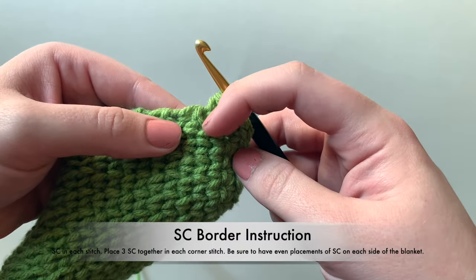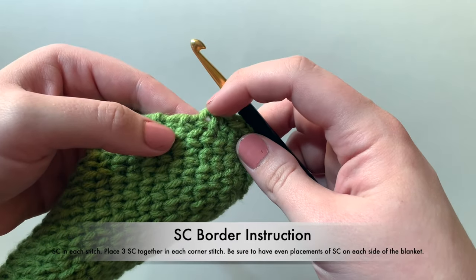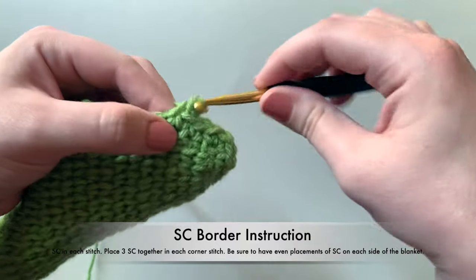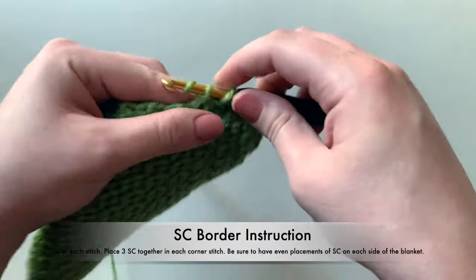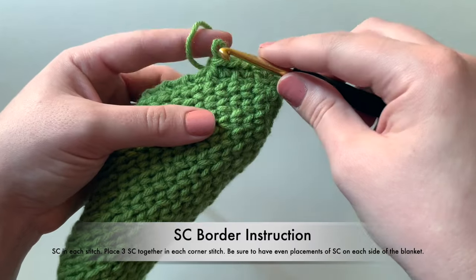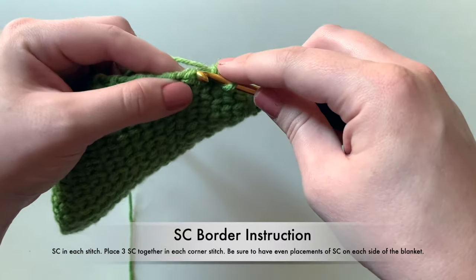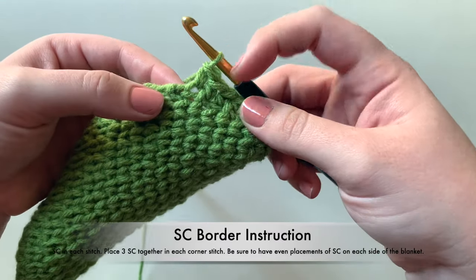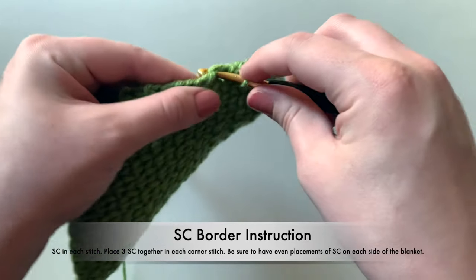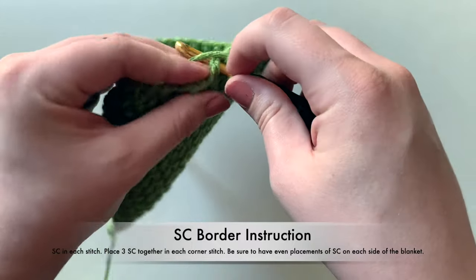That one kind of goes with this row, and then I go into the next space — that one goes with this one, and you continue along, making sure stitches are as evenly spaced as possible. See how that one pulled my stitch up a little bit — I don't want that. I want to work in between those stitches. That's a little bit better; it's not quite as open as if I had hooked onto that loop. So go slow and just work yourself across the side as best as possible.